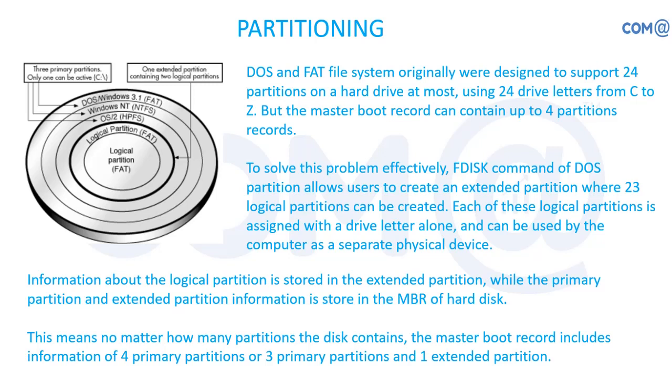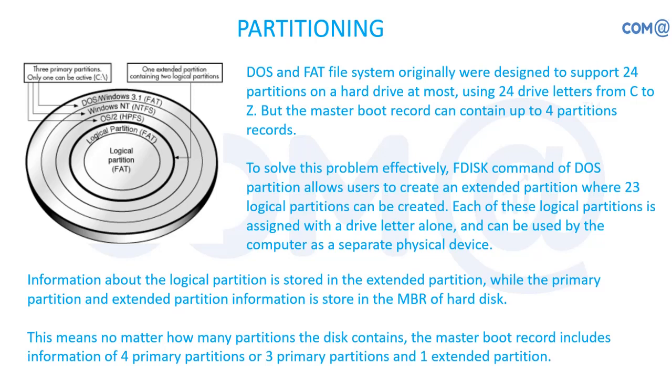As I said, we'll have 4 partitions. There are options to have 4 primary partitions. In that, I'll take 3 primary partitions and 1 extended partition. The reason for having a primary partition is that at least I'll have 1 primary partition, and I can have 1 extended, under which I can have logical partitions. The reason we need a primary partition is that this is the partition where the operating system can reside and I can boot from that particular partition.